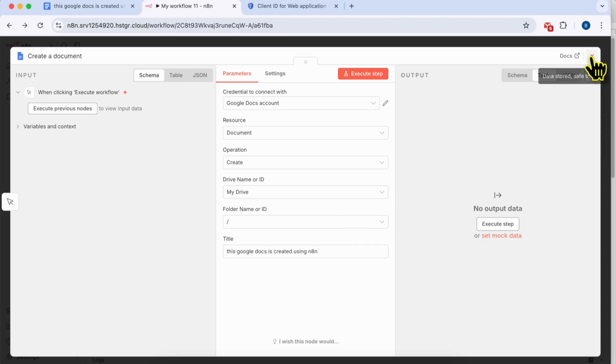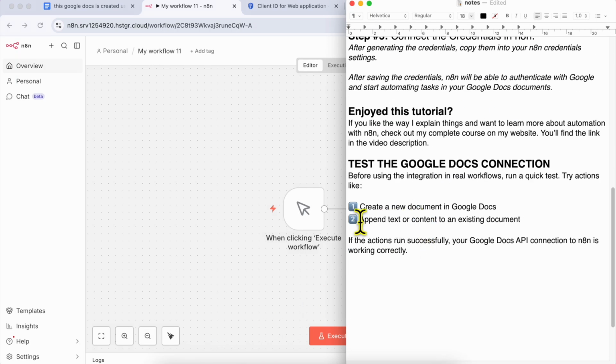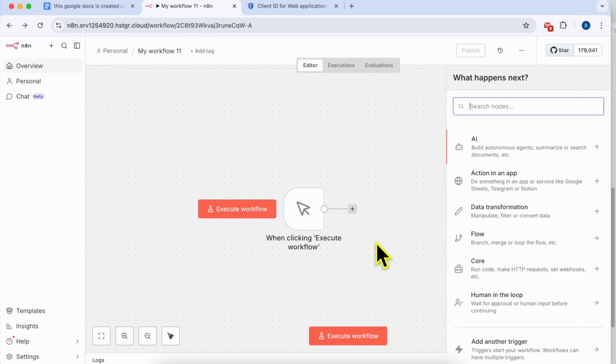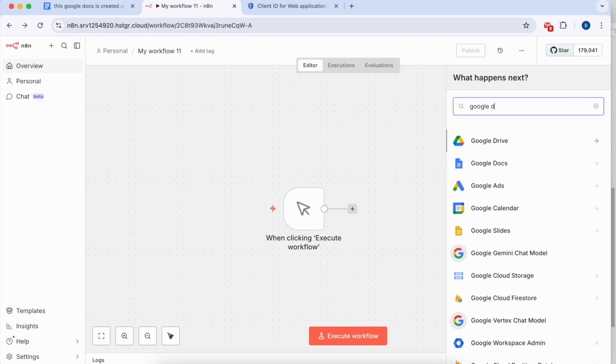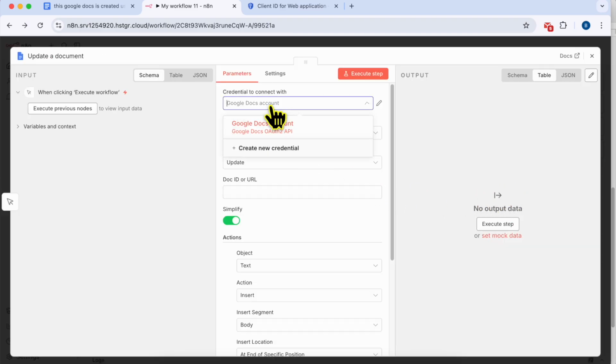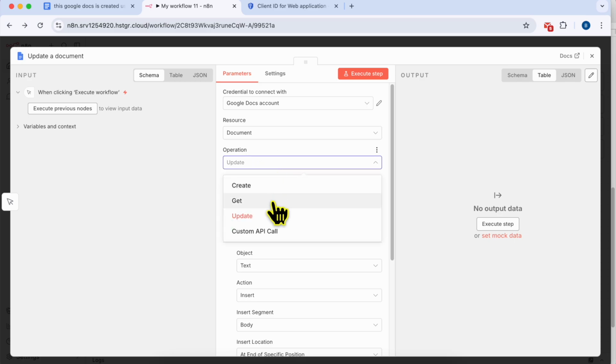Now I will return to this. This time I will test appending text or content to an existing document. So for this, I will delete this node, then try to add Google Docs. So I will update a document. Same thing, Google Docs, resource document, operation update.